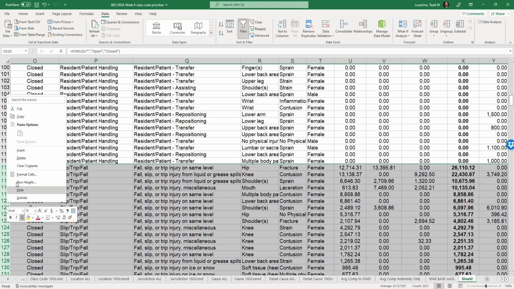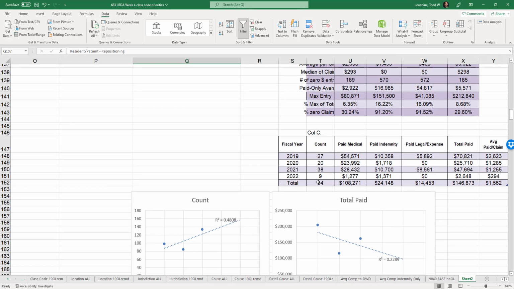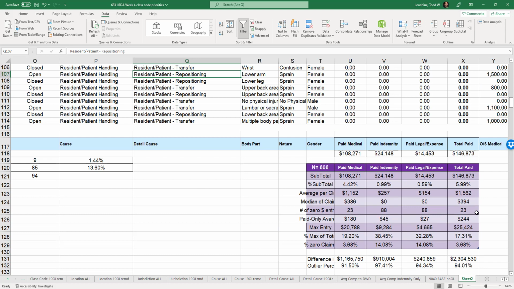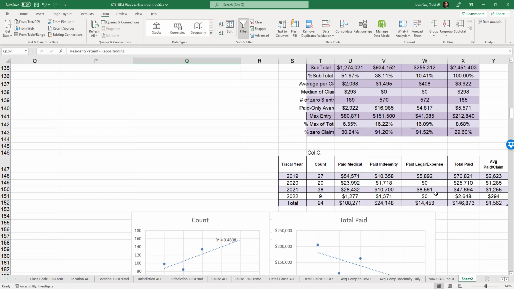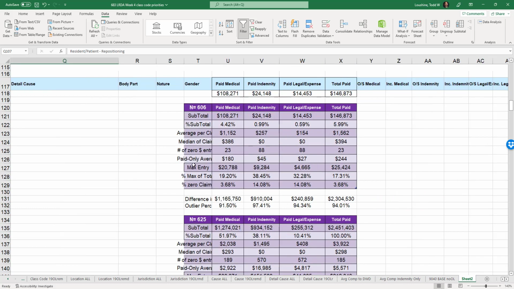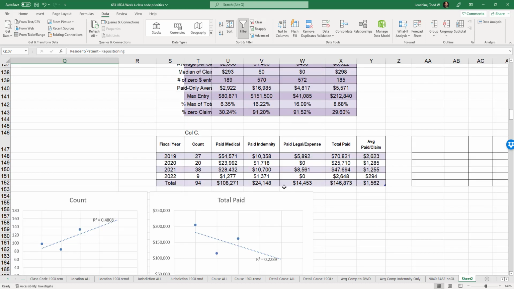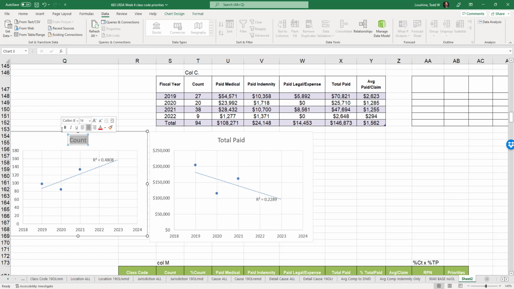Yep. Delete. All right. Now, go down here. I've got 94. I've got 94. Let's look at the total paid, 146. 146. Average, 1.5. Yeah, okay. So I checked my work. Appears to be correct. Here is the new table. This is old. This is what it was on the previous page. This is the base. So this is count base 9040. So this is it class code?